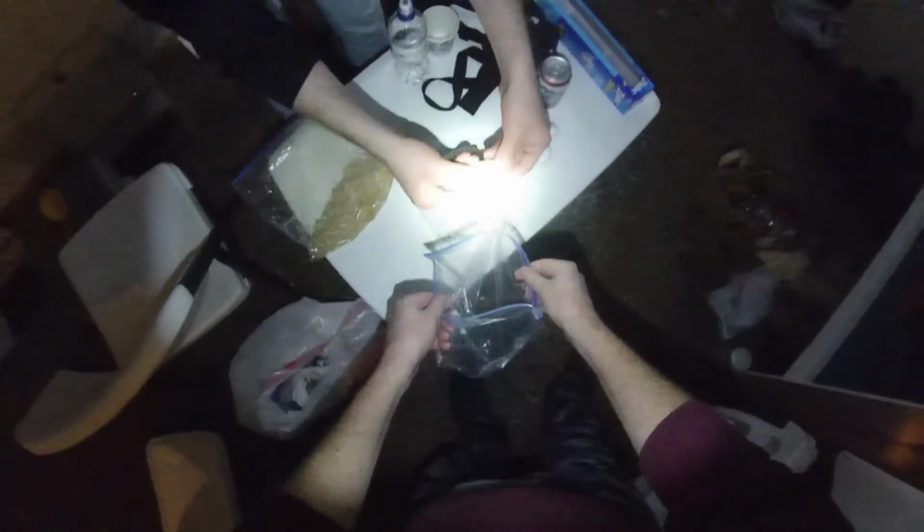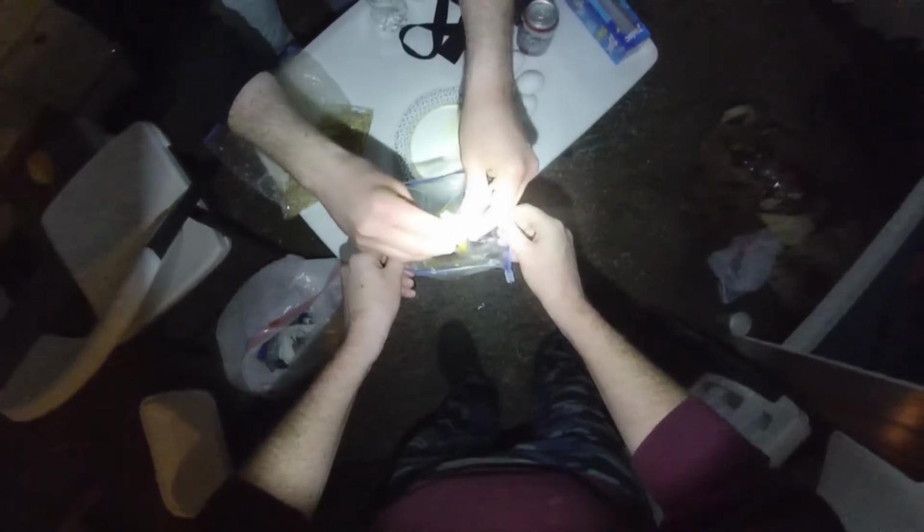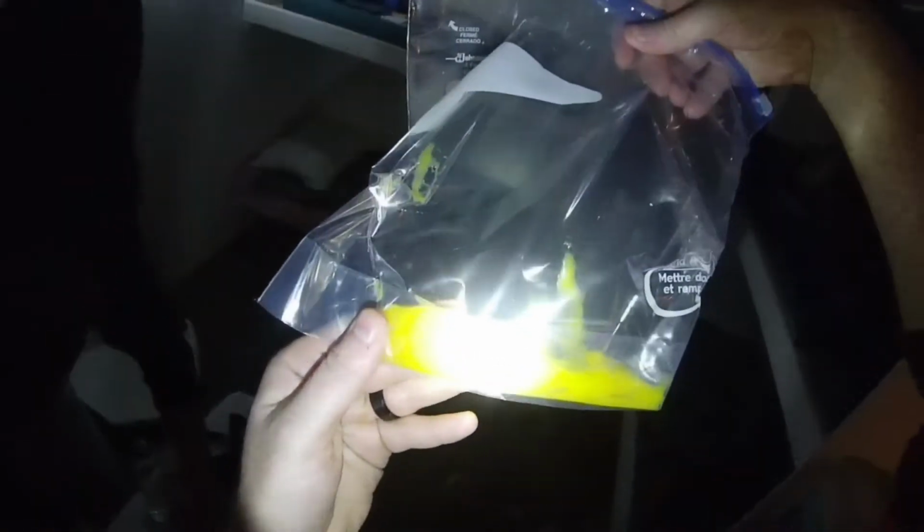So the next step, we have some eggs. Oops, is a shell in there? Oh, I don't know about that, just... Yeah, I think we're good. Oh no, there's a shell. We're gonna crack about 5 eggs.